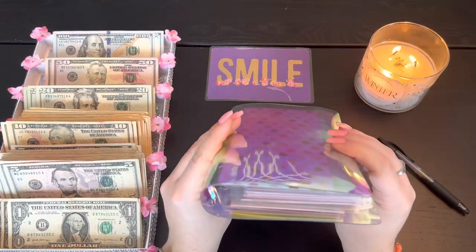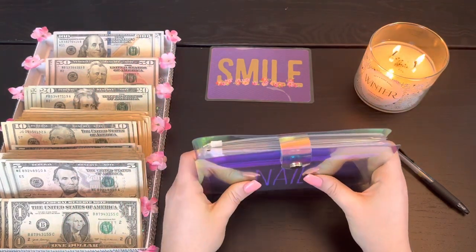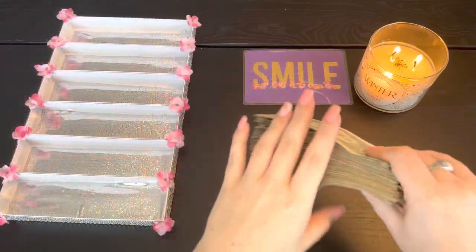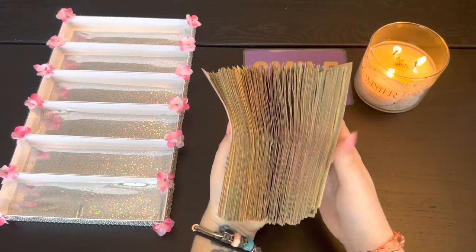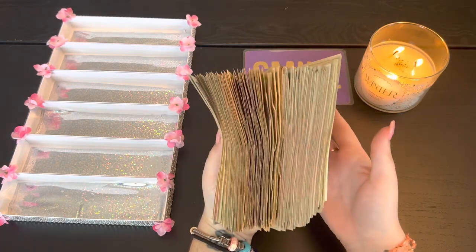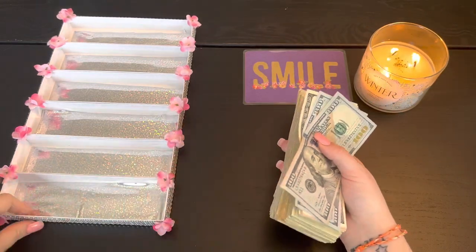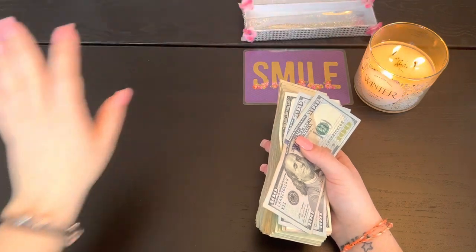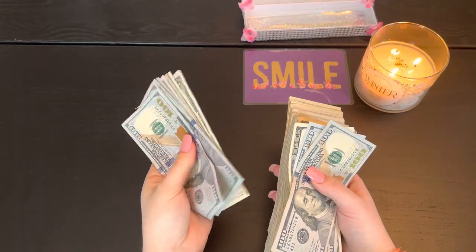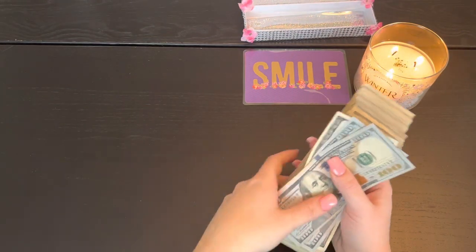Look at that. All right, so let's take this and we will count it and make sure it is $2,550 to put into the bank. All right, here it is, guys. All the money that's going back to the bank. Look at that. So pretty. I'm gonna try to count this and I'm not gonna use a calculator. I'm going to try to do this on my own. Now, like I said, I have this 721 on the side, but this is going straight to Snowball. I just want to keep it separate.